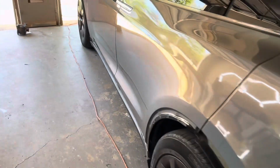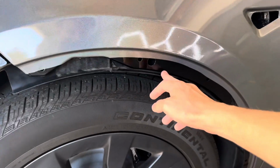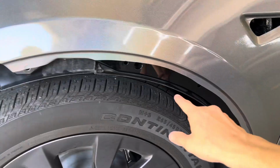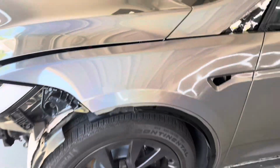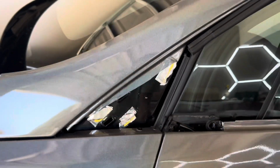But let me show you guys a quick example. As y'all see over here, we removed the fender flare and we tucked a lot deeper than your average shop would. Most of them would just cut on this line right here. But we went ahead and removed the part and tucked a lot deeper. So that is never gonna peel up. You're not gonna have any issues with that. Also over here, we went ahead and tucked behind the mirror.